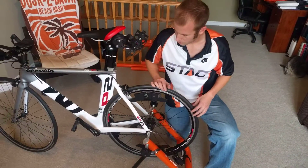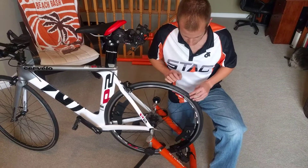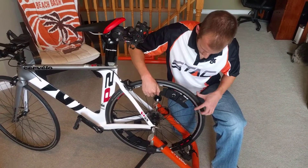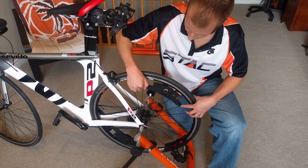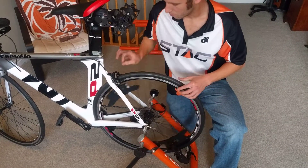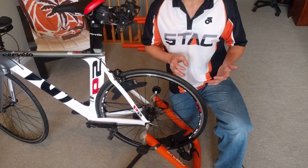Then you just want to make sure that it's installed properly. Give it a quick turn to make sure it's not contacting your frame. A couple of things to look out for: make sure you've got the ends of the weight inside the spokes — you don't want them sticking out, or else it might contact your frame and rub. But aside from that, you should be ready to go. When you spin the wheel, it will hold in place nicely, and you'll have a nice inertial feel for the bike ride.